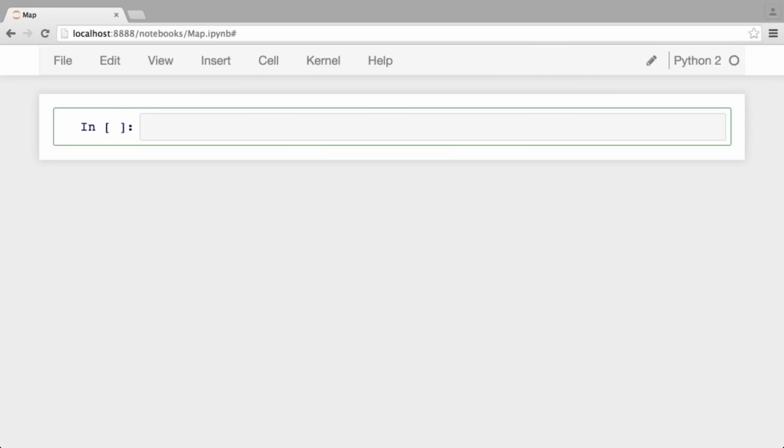Hello, this video covers Spark's map transformation. Spark's map is the same as the map in the MapReduce programming paradigm. In functional programming, it's common to talk about mapping a function over a collection. Basically, you start with a list. Then you call map on that list, providing a function. At this point, Spark will make a new list from the old list by calling the function on each element of the old list, and then using the return value as an element for the new list.